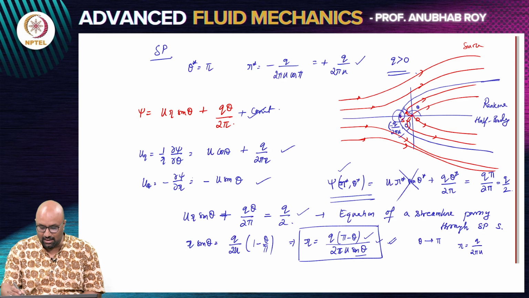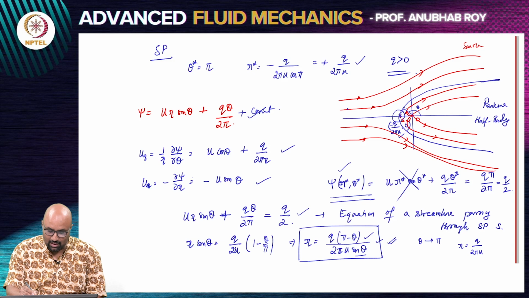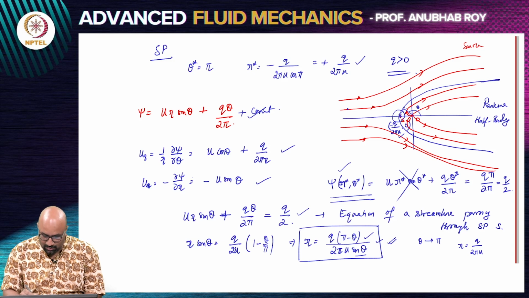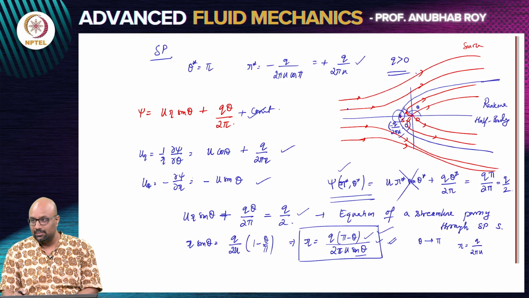The reason I say this is flow past a half body is that the blue line, which is also a streamline, is separating streamlines which are inside from those outside. If there was a fluid particle outside, it would never penetrate or come inside the blue line. So the blue line is acting like a boundary. You can think that if the blue line, which is a streamline, was replaced by an object, this exterior flow field would satisfy the no penetration boundary condition on this object, where the shape of the object is given by this equation.